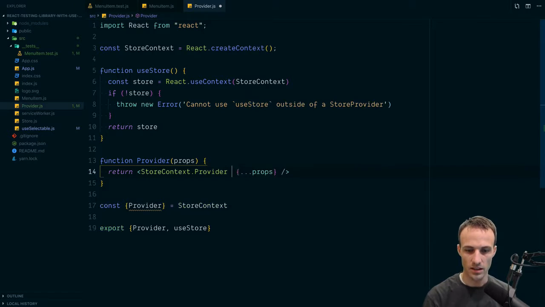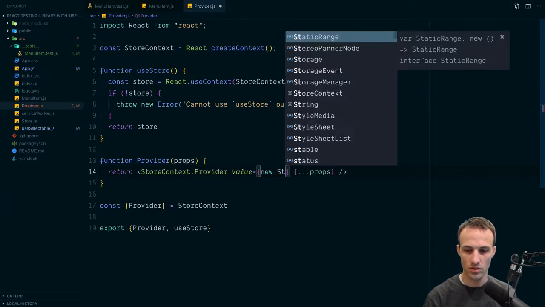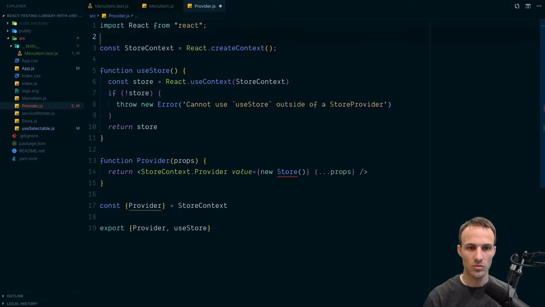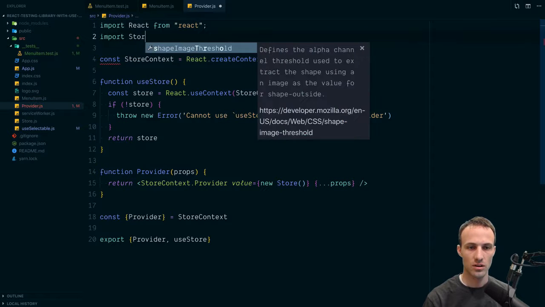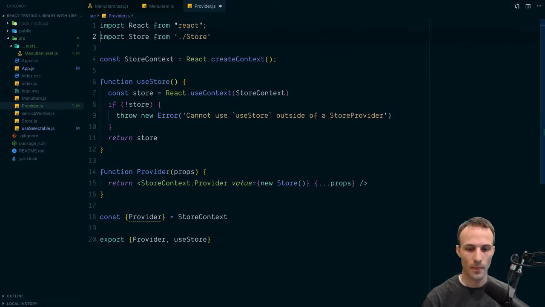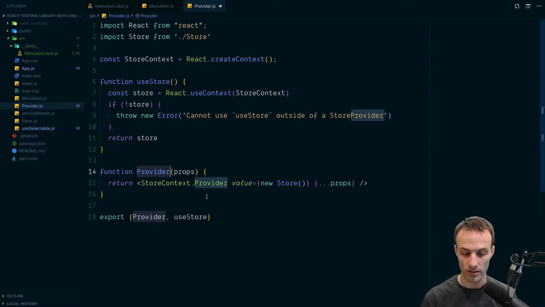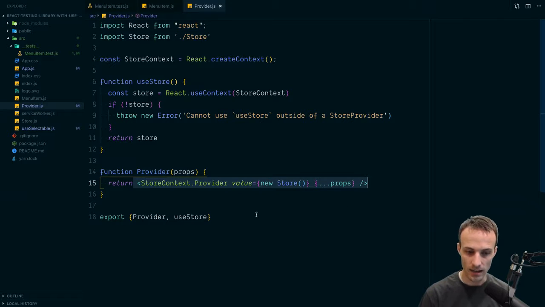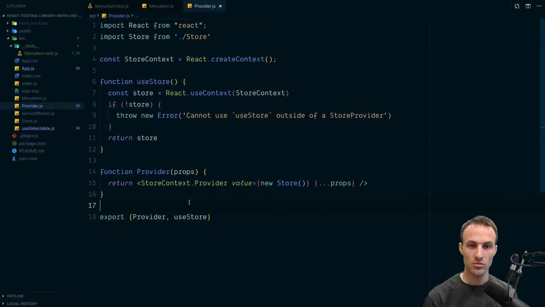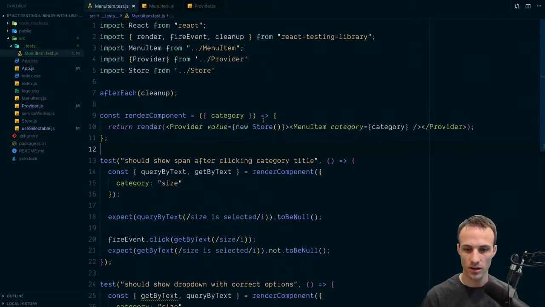And then we're going to say the value is a new store, and we'll import store from store, and export that provider. The reason this is a good idea is because it allows me as a user of the provider to override that store value really easily. So I can come in here, and I'm using that provider, I'm overriding the store value.